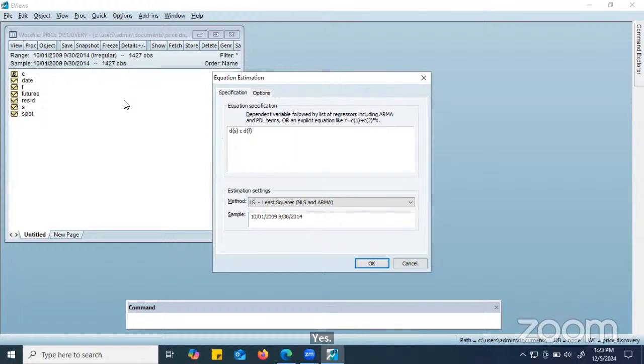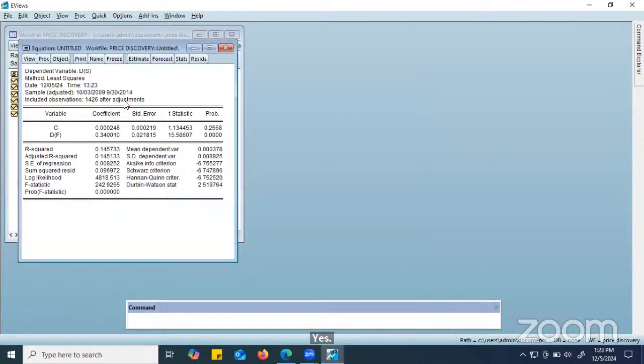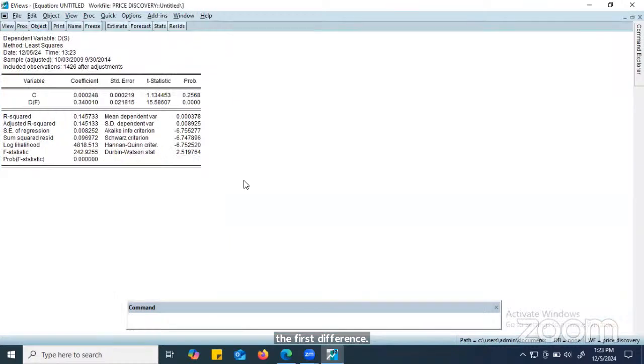Okay, now you just click and see. See, audience, see the change in the result, the first difference. When you go with the first difference, I just converted into first difference. And there is a change in the result, but you can see the DW statistic has become 2.50. So what does this indicate, what does it imply? Transformation of variable, or go with the first difference technique.